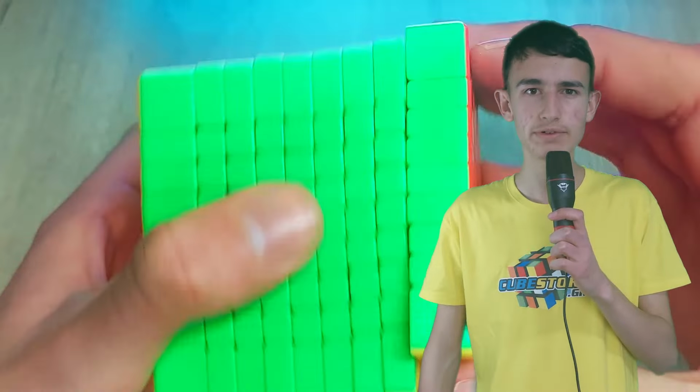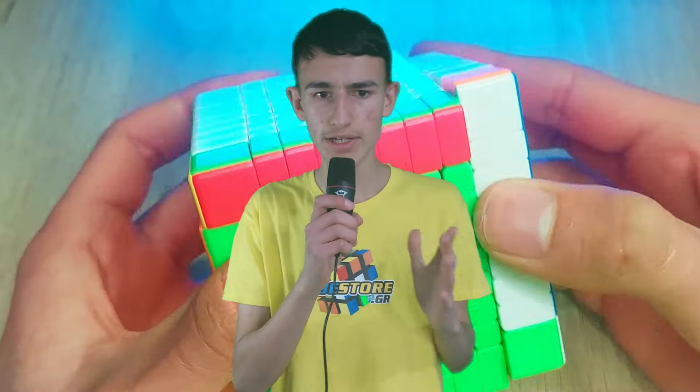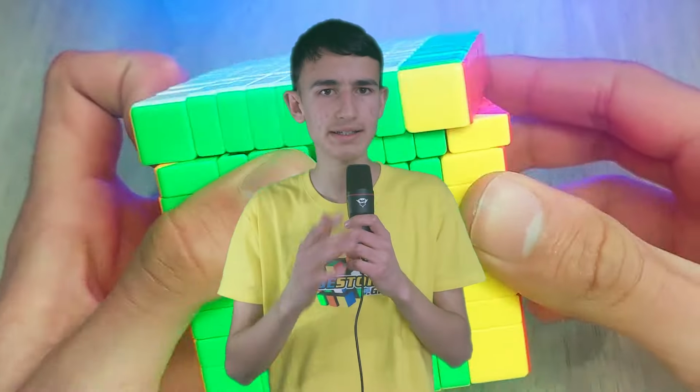On number 2 we've got the 7x7 Rubik's Cube. This is my second most difficult puzzle in my collection. It is not that hard, but it has so many pieces. But lastly, the moment you've all been waiting for, on number 1 we've got the 9x9 Rubik's Cube. This is my biggest cube in my collection and it's actually a bit harder to solve than the previous one. It takes me half an hour to solve it.